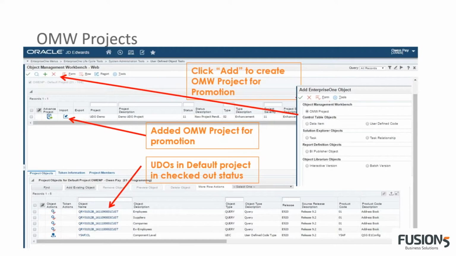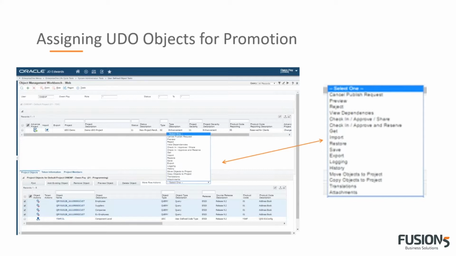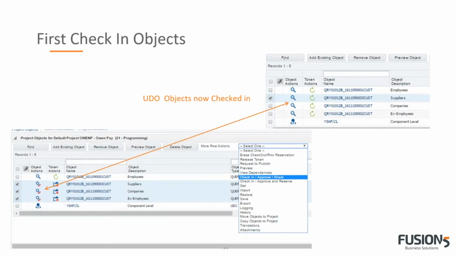So a little bit more on how it all links together with OMW, from OMW projects, and then pushing them through to production. So what you'll see in the middle are different processes you can do for pushing these forward and getting these through the environments. As always, the first time you create a UDO, these need to be checked in for promotion. This is all about promoting them between environments, okay? So if you allow people to create these in production, you don't have to worry about these steps. It's if you're pushing these between environments. So if you've got people that are creating these in PY, for example, and you want to get them up to production, then you need to promote them through and push them through. But you can also give people access to do this just straight into production if you choose to.